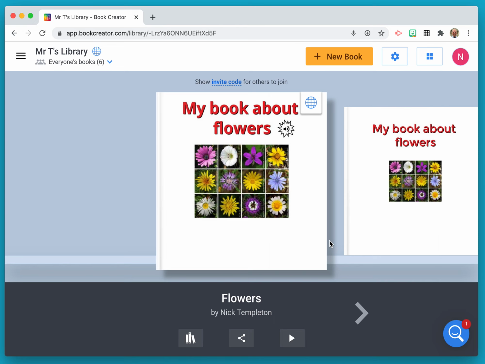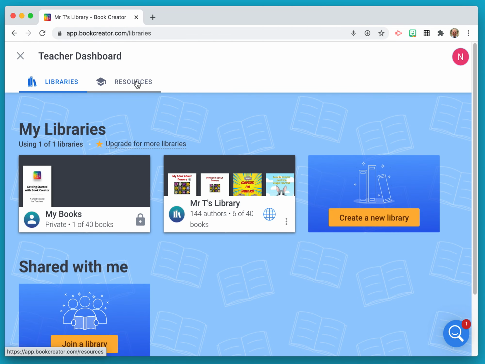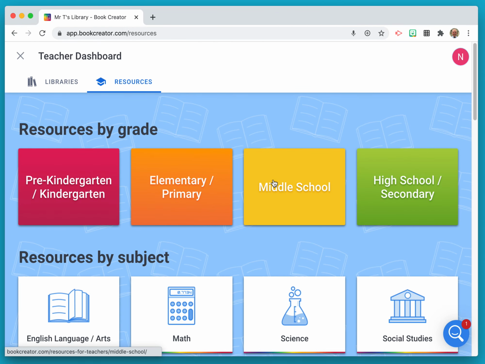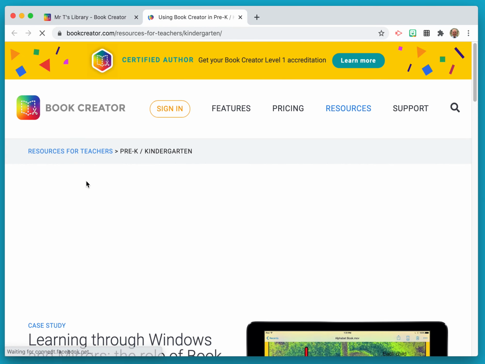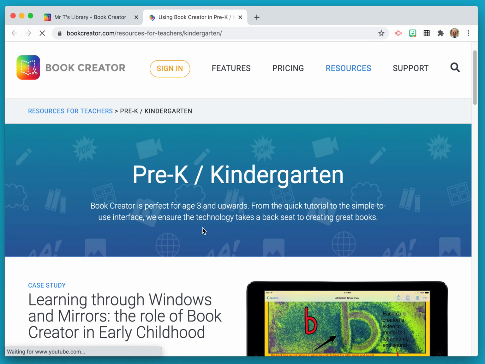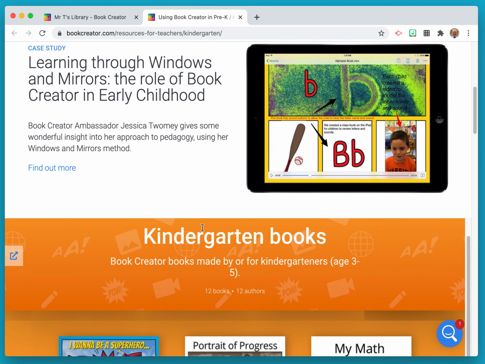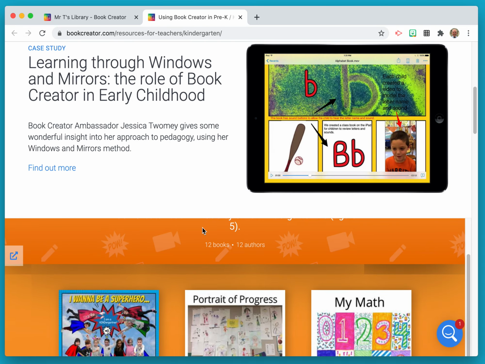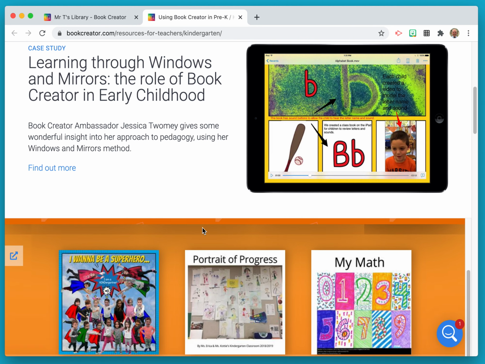Have a great time. Oh, one more final thing. If you click on the little three lines up here and go to resources, you can see some good elements of different levels. So if I go into pre-kindergarten and kindergarten, if you scroll down, you don't need to log into this, but if you scroll down, you will get some examples of books that you can see.